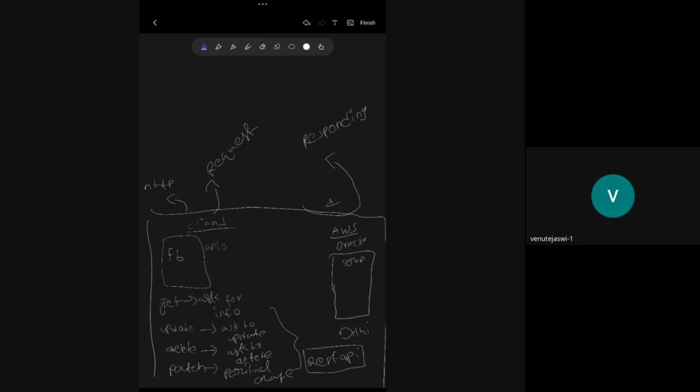And there is also HTTPS and HTTP. You must have heard of it, right? What is the difference between HTTP and HTTPS? Can anyone tell? Okay, what makes it secured? We have something known as SSL. If you deploy any website on your machine, it will show HTTP, which doesn't have any SSL.